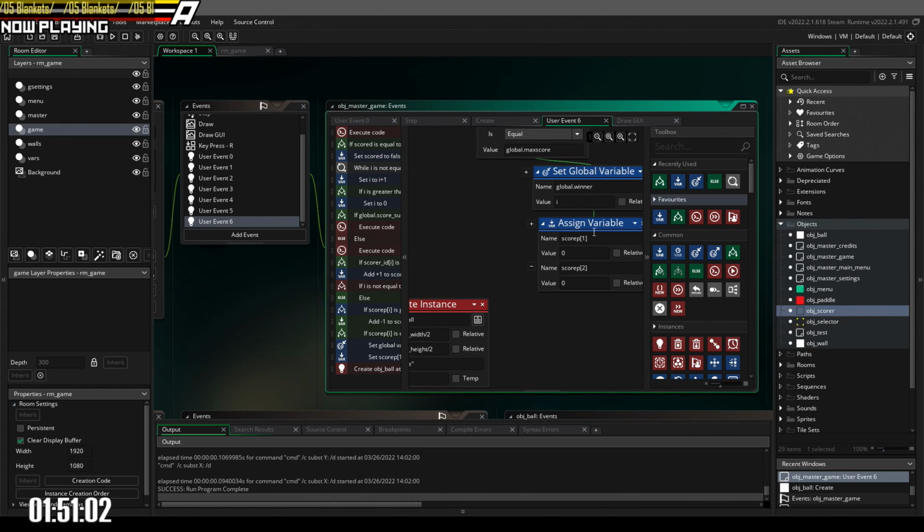I could even do a while loop here and just go through all the scores to wipe it, but why would I bother? It doesn't matter.